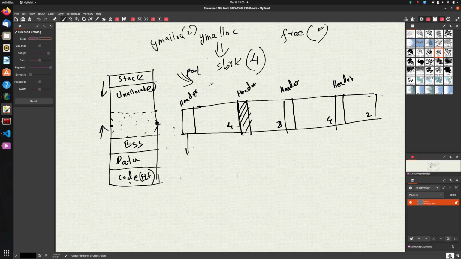So what essentially will this have? This will have things like whether it's free, like a variable to indicate that, 0 or 1. The size, it can be just a size_t variable, size_t size. We will have the next pointer, whose type will be pretty much the type which we will use to store the header, right? It will be just a struct. And optionally, we can also have a variable, a marker variable.